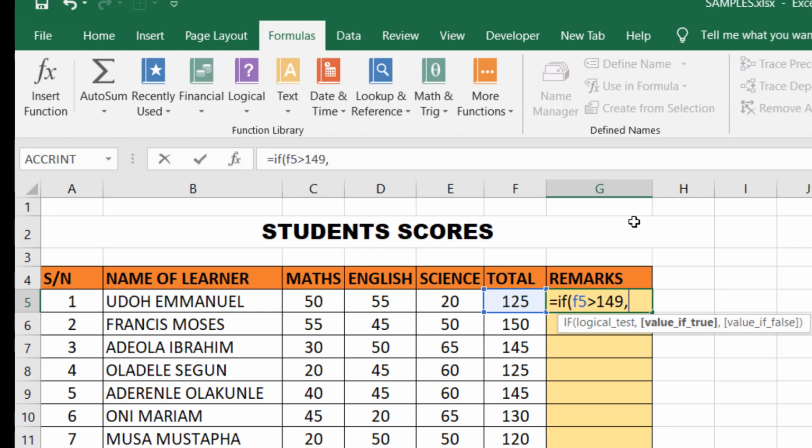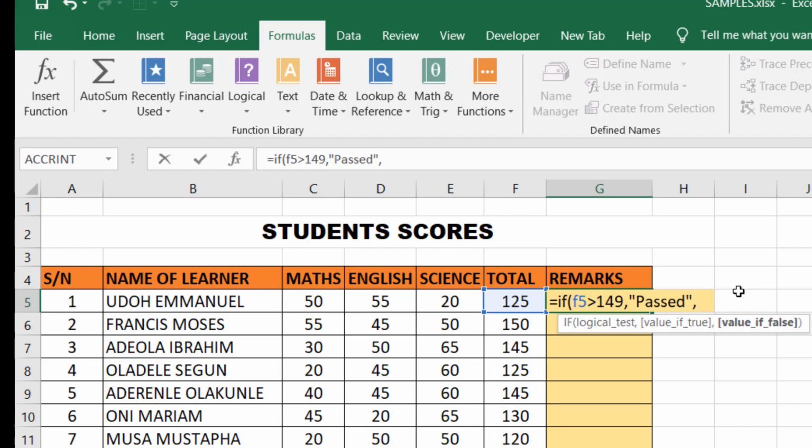And for this, you have to quote your pass. Now you insert your double quotes. Then let us type our passed. Double quote again. That is value if true. If our logical test is true, the value should be passed. Then the next one is value if false. You put your comma.